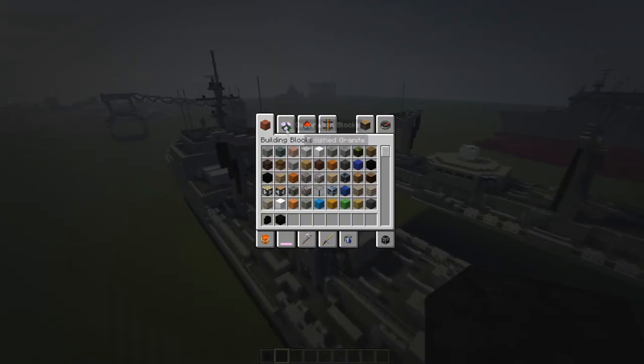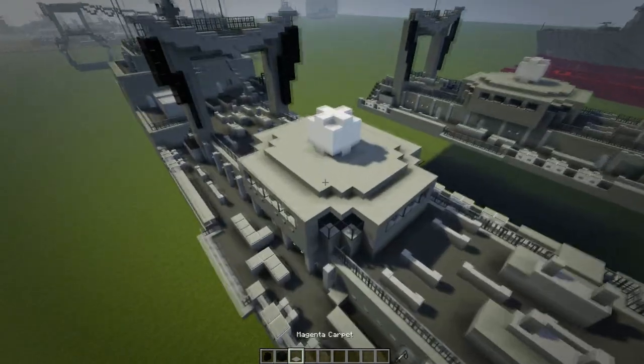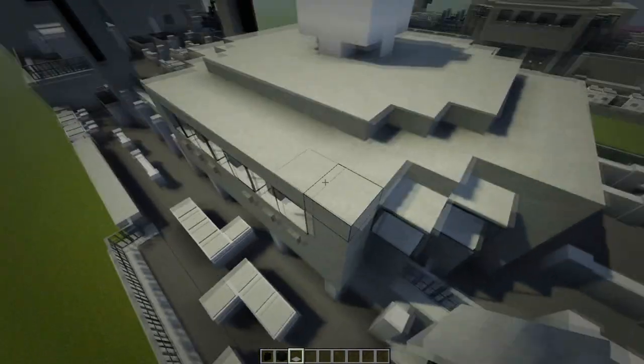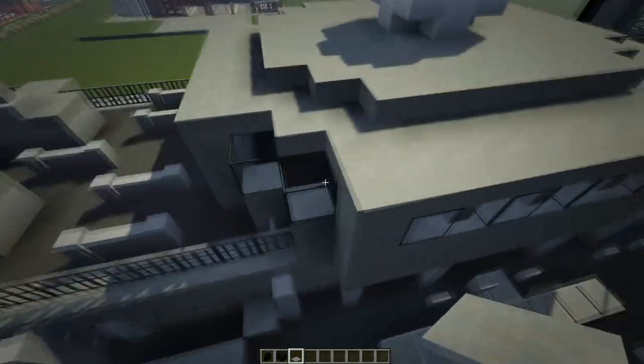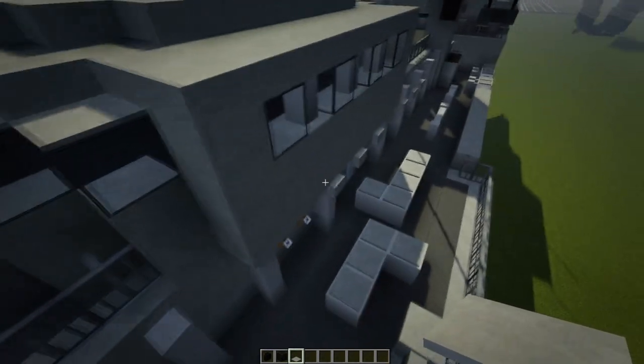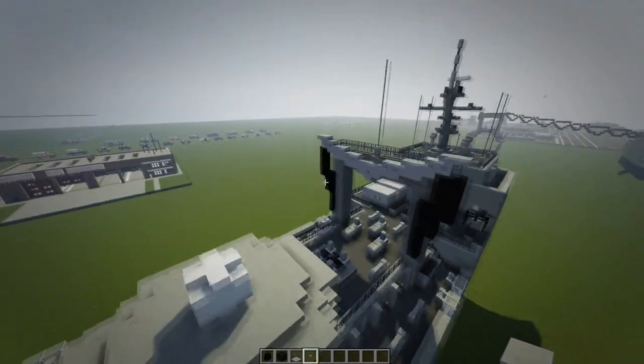And one last thing, what you want to do is you want to grab your light gray carpet and you're just going to put them over these two glass here. Just wrap them around there. I got to fix those buttons as well. 1, 2, 3. 1, 2, 3. Okay, sorry about that.